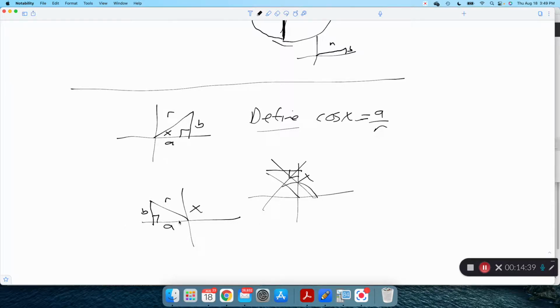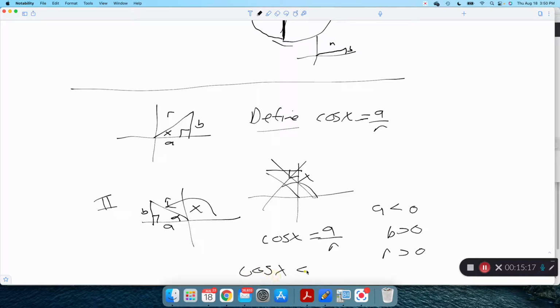Then it's literally, we just use SOHCAHTOA. There's my little reference angle, the one that's in this triangle, adjacent over hypotenuse. Cosine of x is the adjacent in the reference triangle over hypotenuse. And notice here in quadrant 2, my angle here is in quadrant 2. A is negative. B is positive, but I'm not even using B. Who cares? R is positive. R is always positive. Cosine's going to be negative here. In quadrant 2, cosine will spit out negative values.